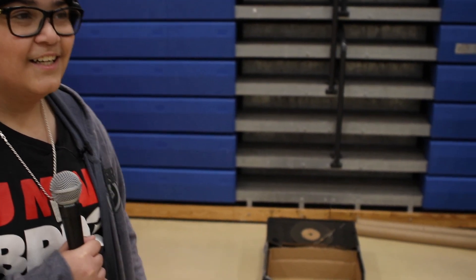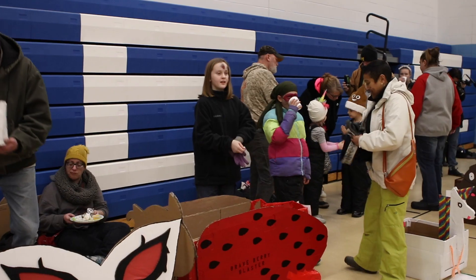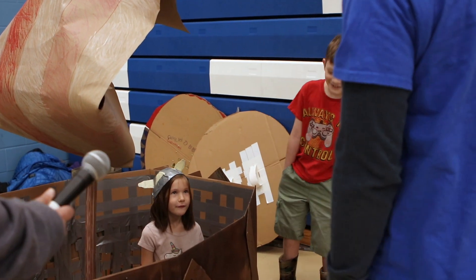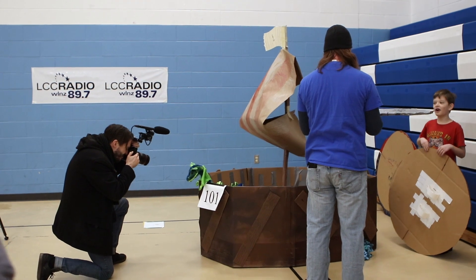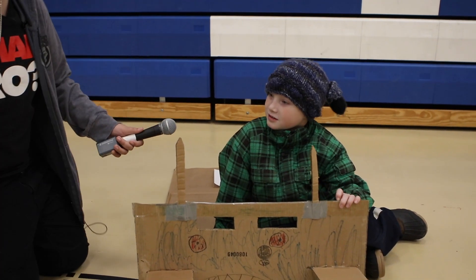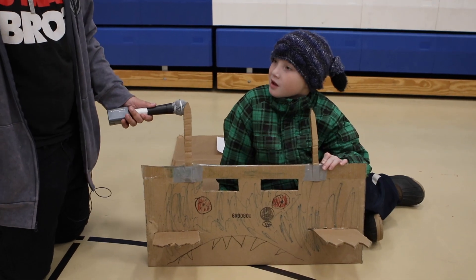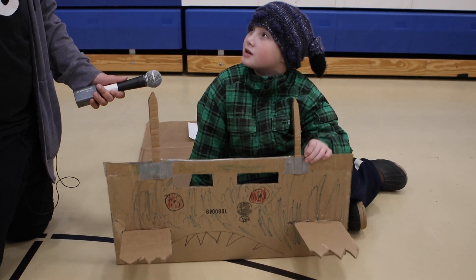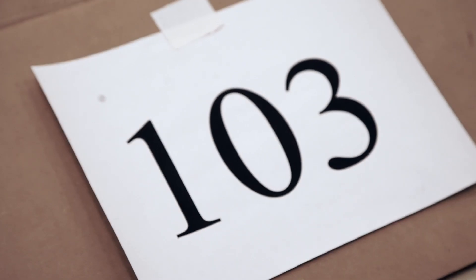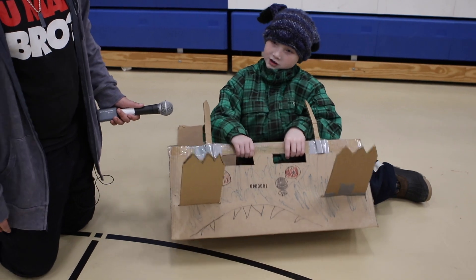So this is dope — it's like a turntable. This is really cool. So what's the name of your sled? The Monster. Why did you name it the Monster? Because it looks like a monster. What gave you the idea? Do you know the Monster Jam truck called the Zombie? That's where I got it from. I like these arms you have here, that's pretty cool looking. So how does this sled work? Like a pull-up sled — you just hold on to these handles and pull it up.